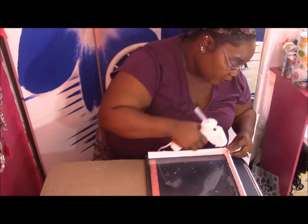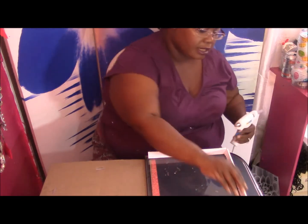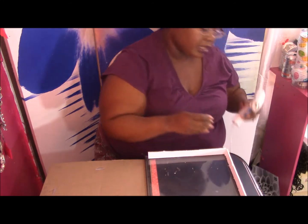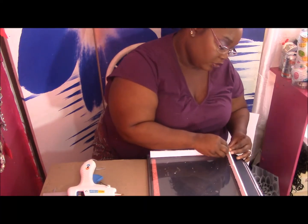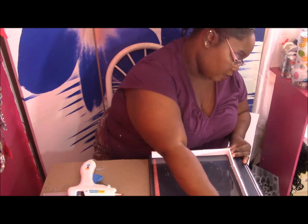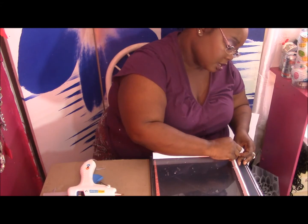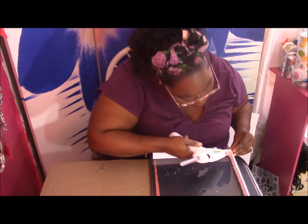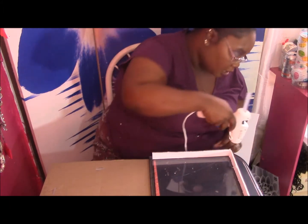Get it right in that corner and make sure they're touching each other. And then come up like right here and just put a piece right there. Close that seam. And then hold them together, because that's what you're making. You're making a box. Making a box. So you keep that together. Okay. I'm just going to put just a little on the inside, but not enough where it's going to ooze. I just want to make sure.